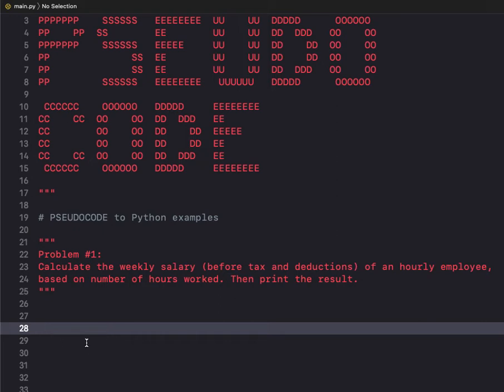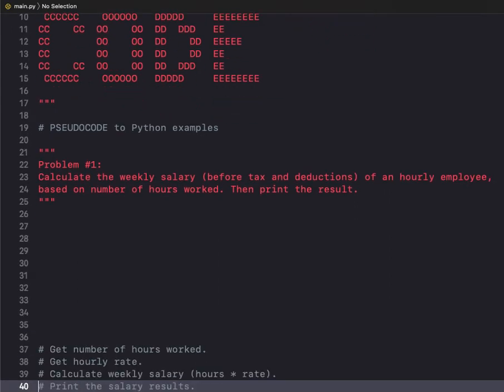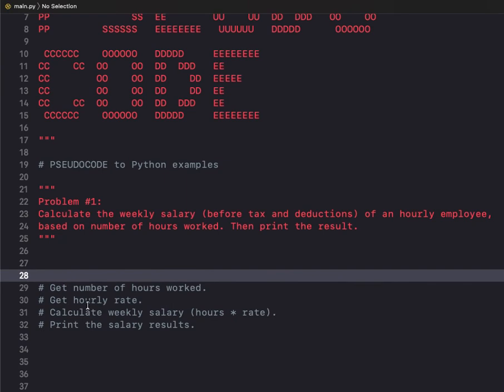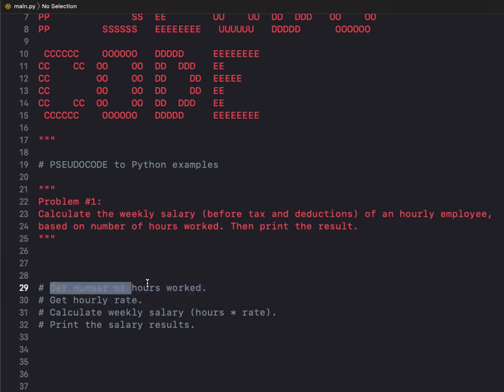That sounds pretty simple. In this particular problem, if we're going to write pseudocode, not actual Python, just pseudocode, all we have to do is describe what we are going to do in English. So I've already done that, and here's the pseudocode right there. Simple. These are just comments, and in fact, this is what I recommend everyone do. Just write the comments for your program, and then we'll fill in the Python later.